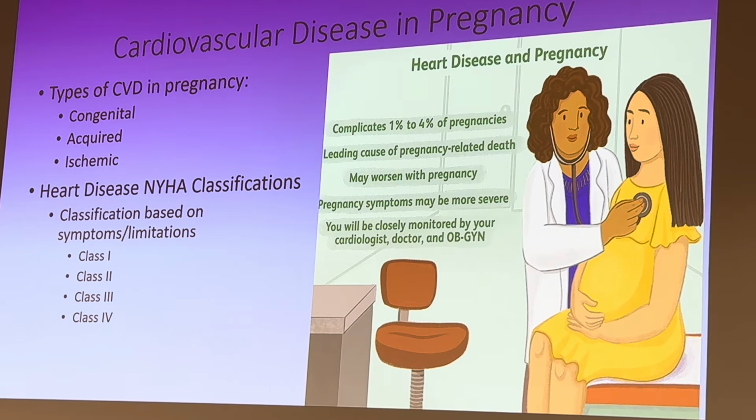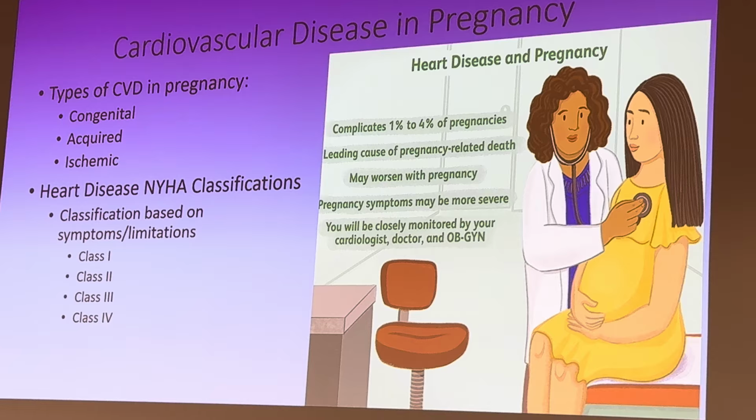All right, so let's talk about cardiovascular disease in pregnancy. If we just think about what y'all learned during perfusion, we can be born with a congenital heart defect, and we will go over those next week. We can get something that's acquired, or we can have ischemic, meaning we've had a heart attack, or some sort of MI or ischemic attack that's killed part of the cardiac muscle.